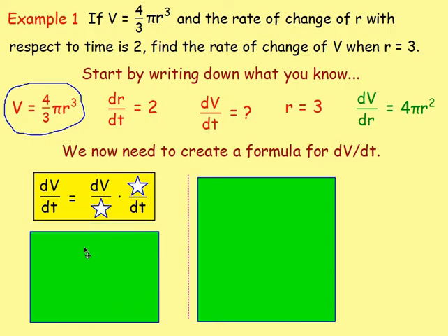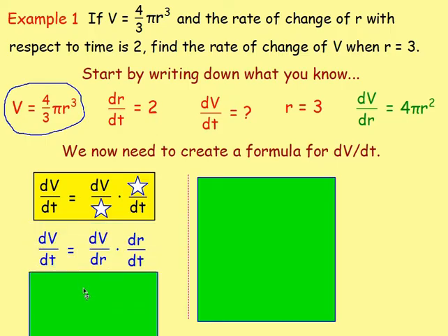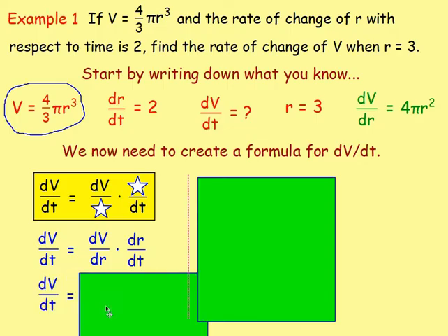So you can say then that dV by dt would equal dV by dr, put a dr in here, and then you'd have to put dr in here, so that would be dr by dt. If you do that, then dV by dt would equal, well, do we know what dV by dr is? Well, yes, we do. It's this 4 pi r squared. So that's 4 pi r squared, and we're multiplying that by dr by dt. And dr by dt, if you look up here, that's 2. So we can swap that with 2.